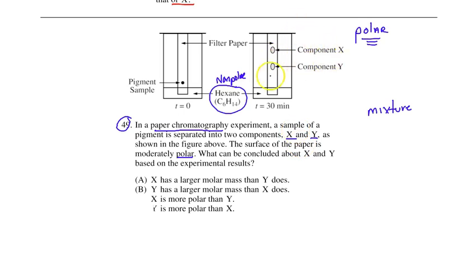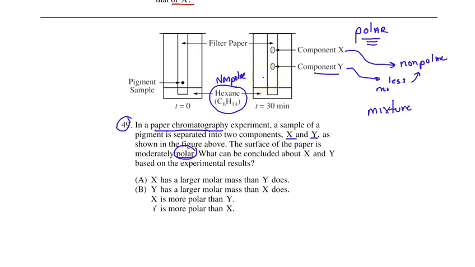Well, if the component X traveled by capillary action up into the higher portion, that means it didn't stick to the paper as well. And since the paper we said was polar, that would mean that the component X preferred to move with the nonpolar hexane. So this was more nonpolar. And because component Y in the mixture didn't move as much, it preferred the polar mixture. So component Y had less nonpolarity, or it was more polar since it preferred to stick with the paper.